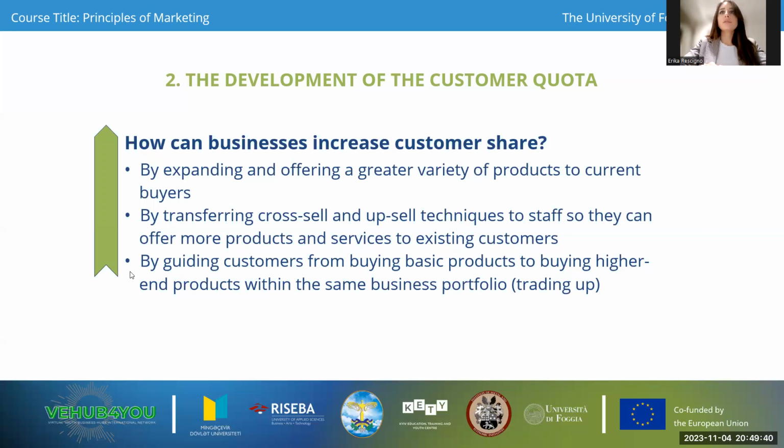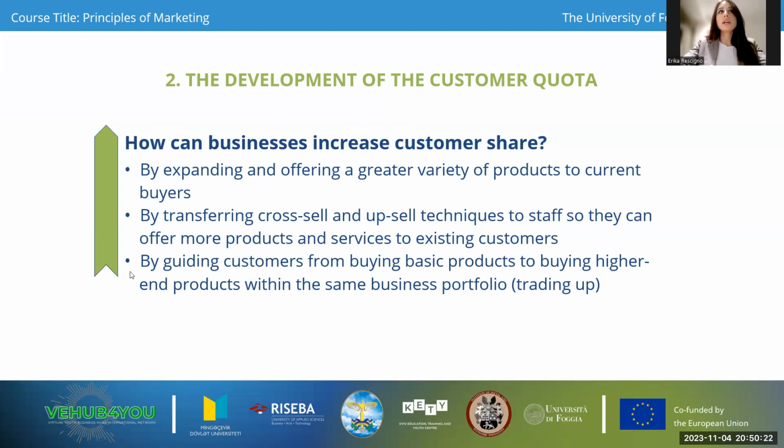So customer share refers to how much each of your customers purchases from your company. With a customer share marketing strategy, businesses aim to both retain their existing customers and to increase how much each of their customers buys from them. So how can businesses increase customer share? By expanding and offering a greater variety of products to current buyers, by transferring cross-sell and upsell techniques to staff so they can offer more products and services to existing customers.